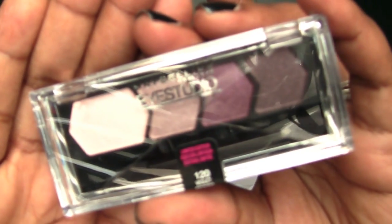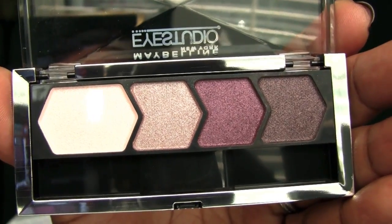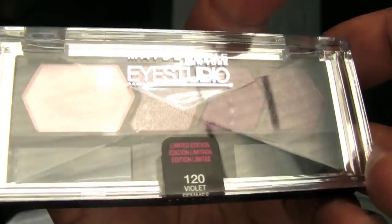She also got me the prettiest one out of all the ones I saw from the iStudio quads. This is Violet Femmes — look at it, it's gorgeous. Let me open it up and show you the close-up without the plastic cover. There you go — Violet Femmes. Again, it says limited edition on the front. They had some really good color combinations, so check those out. These were $5.99.